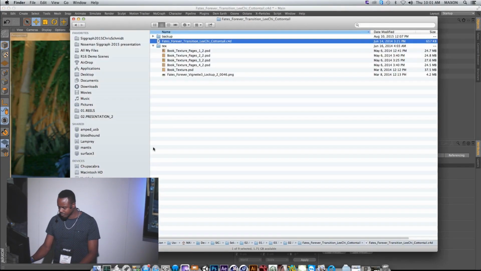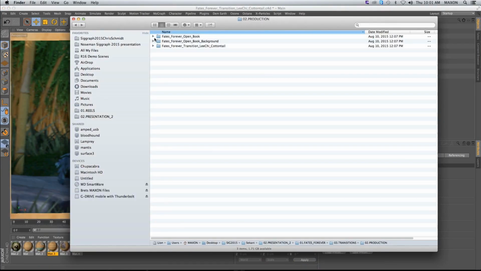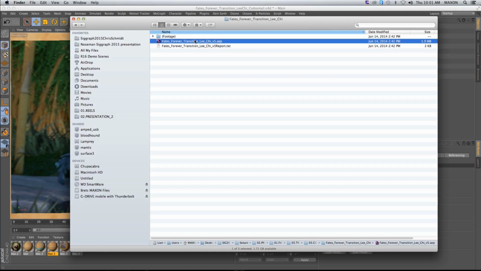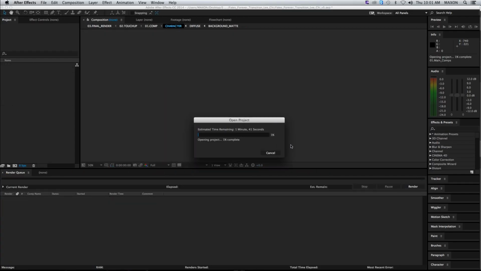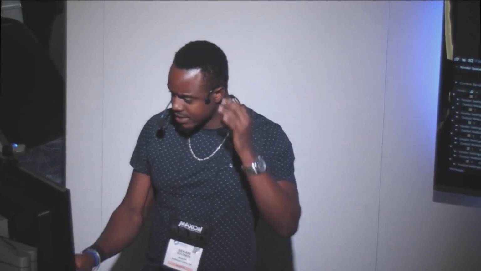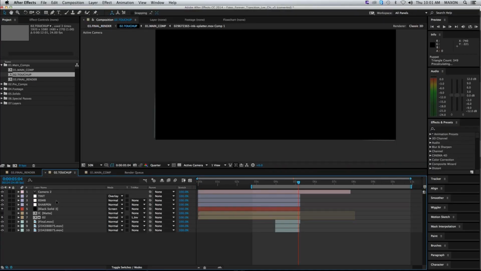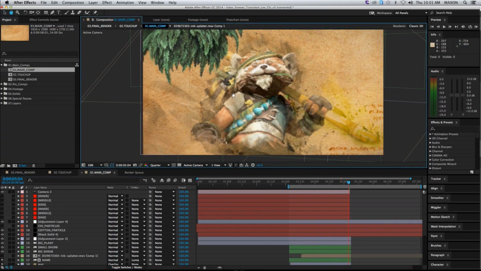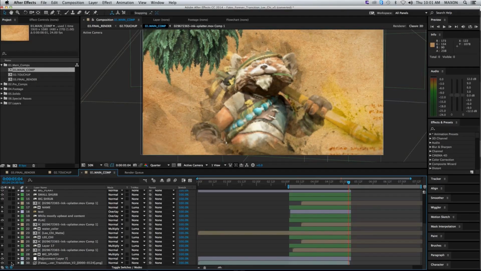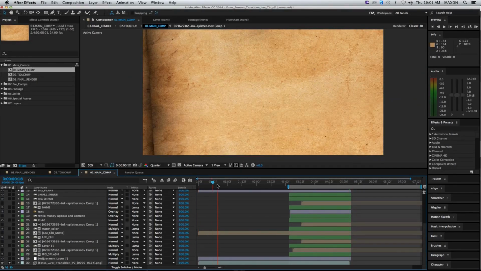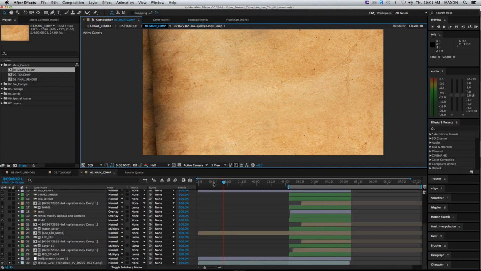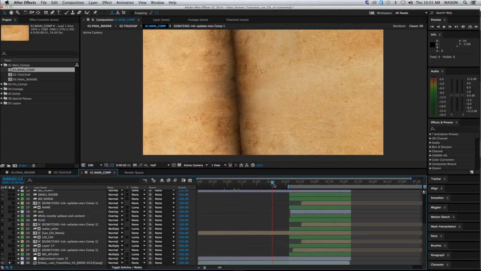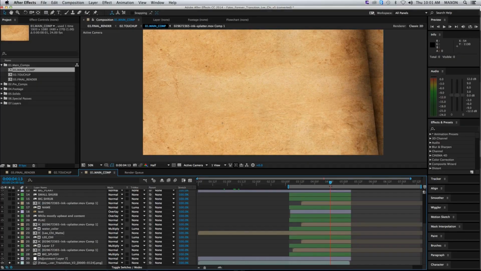So now I have an idea of how I want things to be composed. Then I could just jump into After Effects. And this is where the workflow between Cinema 4D and After Effects really comes in handy, because all I need to render from Cinema is that page flip animation. Let me just jump to that. So this is all I rendered from Cinema, just this page animation. And everything else is built up in After Effects. So it was just more or less blank slates.